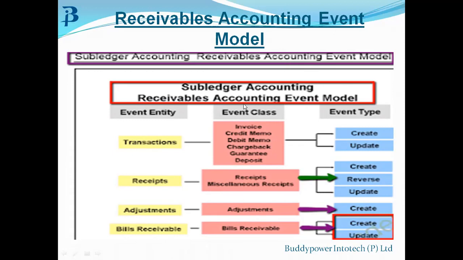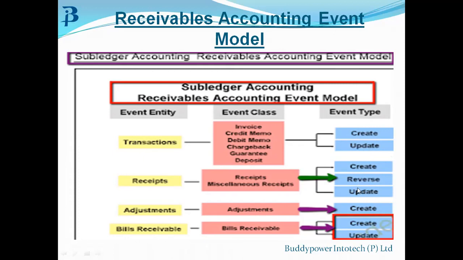So the Oracle receivables accounting model is predefined by the users and includes each receivables transaction, that is your event class, and its life cycle. You should understand the receivables accounting event model because the model classifies receivable accounting events, which are the basis for creating subledger accounting. These are your events which are the basis. Only after you create, update, reverse and adjust, that is the base of your event model of your accounts receivables. So you need to first understand what all these are.